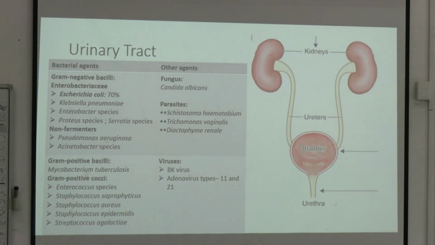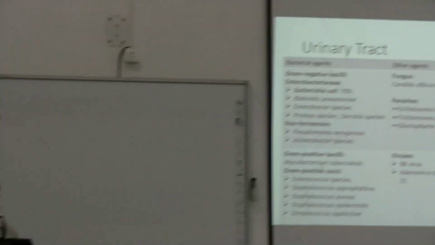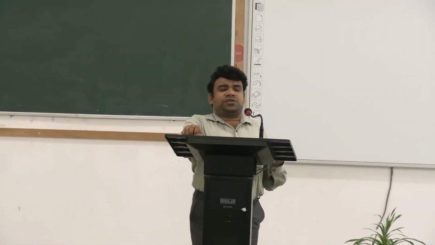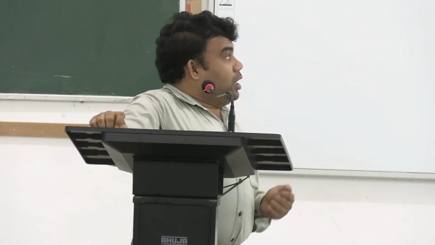Okay. Now, if we look at the causative agents causing urinary tract infections, I think you already know the most important cause is bacterial. Similarly, we can differentiate the bacteria depending on the gram reaction, whether gram positive or gram negative. Among all the bacteria, I think you already are acquainted that Enterobacteriaceae are the most common cause of urinary tract infections. However, you should also be aware of other causes. Most importantly is the fungus, commonly the yeast or Candida species, certain viruses like BK virus, and some parasites like Schistosoma.